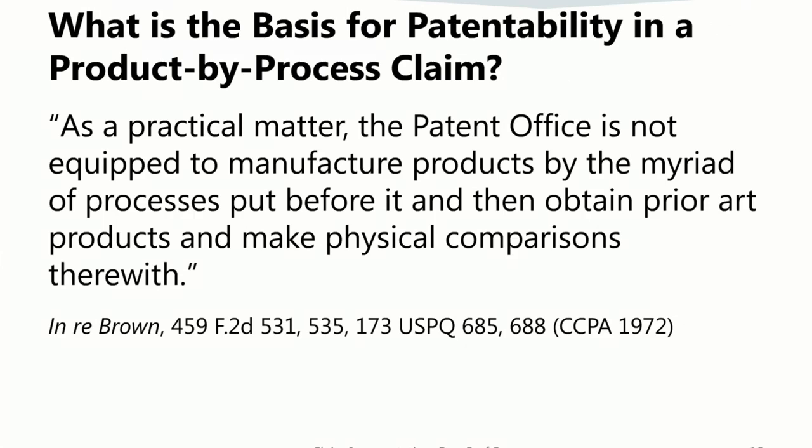The Patent Office does not have access to equipment that would enable it to make the claimed product, the prior art product, and compare the two. The examiner should make a reasonable effort to determine the physical limitations imparted by the process before finding a prior art product that is either essentially identical or obvious over the claimed invention.